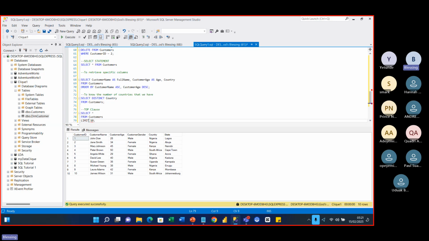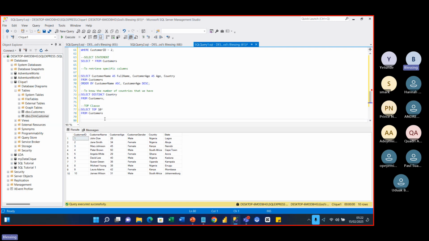But you can see that this limit is not highlighted. It did not change color. So that means this particular keyword, this particular statement, is not used here in SQL Server. So I'll just remove that. Select top 10 from all my data. And that would give us, even if I run this without the semicolon, it's still going to work. So you can specify the number of rows you want to return. It can be 20, it can be 5, any number you want to specify.